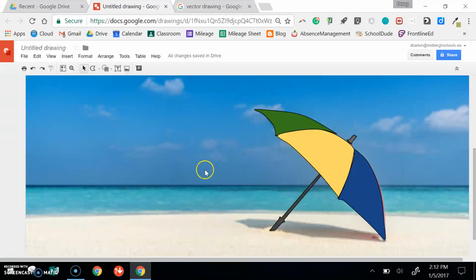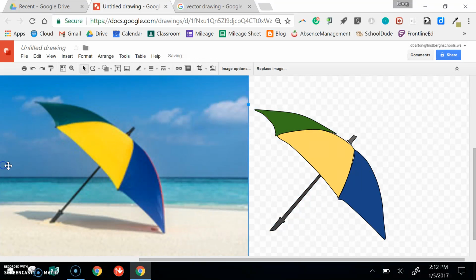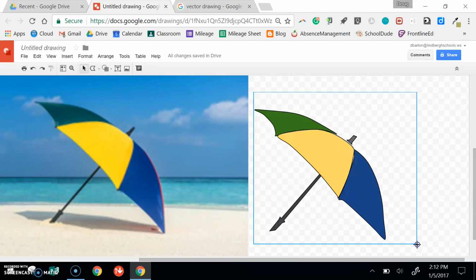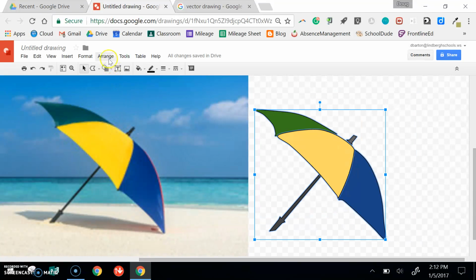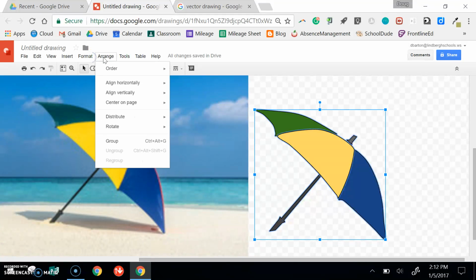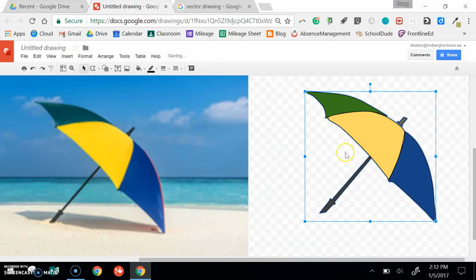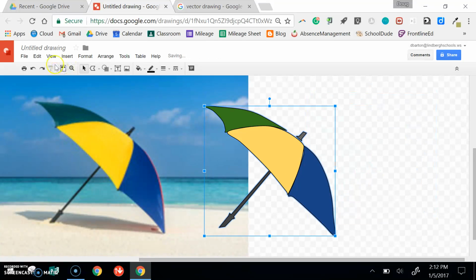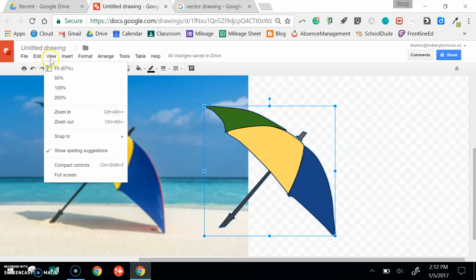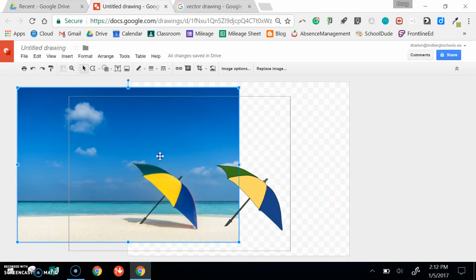So we're just about done now, and the last step we want to do, and I'm actually going to remove the background right now. I'm going to left click and select to highlight everything that's here, all of those five shapes. And then in Arrange, I'm going to select Group. And now I have my very own umbrella cartoon image. Just imagine if we were to do the entire picture, what that might look like.